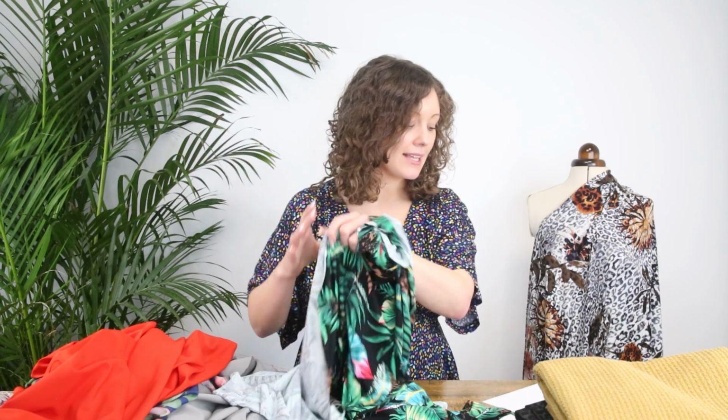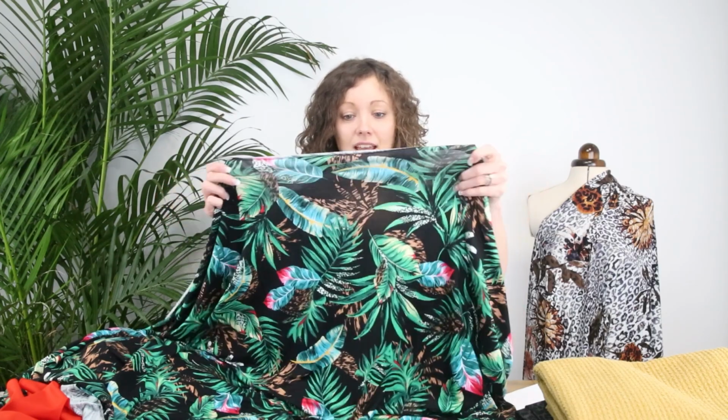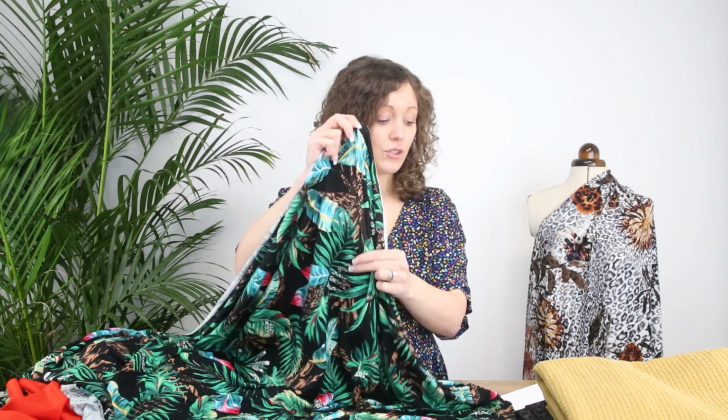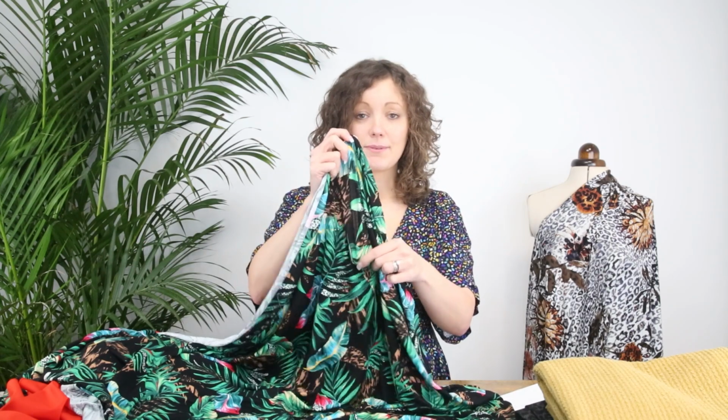So the first fabric I think I'll show you is this beautiful viscose jersey. Now this fabric has 95% viscose and 5% spandex. So that's very similar to some of those that we looked at earlier in that there's 5% spandex. But with this being a knit fabric, look at how much that stretches. It's a super amount of stretch compared to those earlier ones. And even down the length of the fabric there, you can see it has a good amount of stretch. So this one actually stretches 70% across the width and 35% down the length. So much, much more than those 10 and 15% that we were looking at earlier.